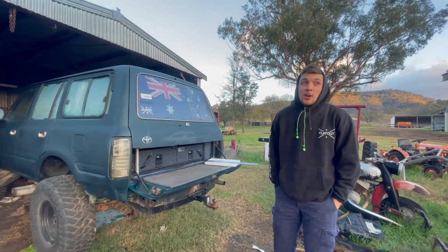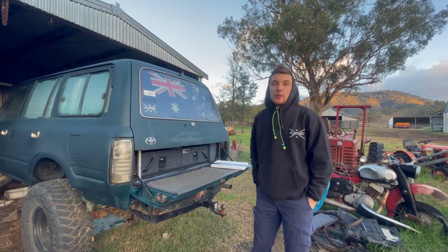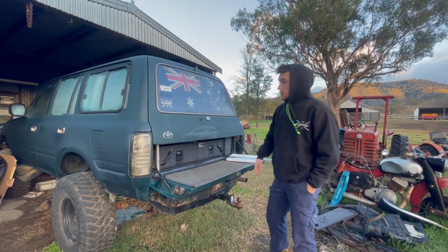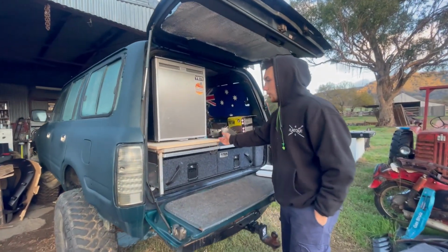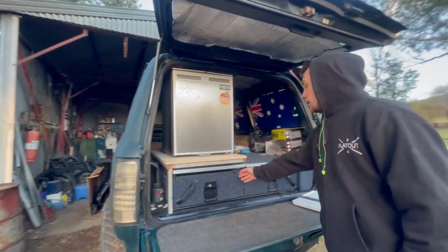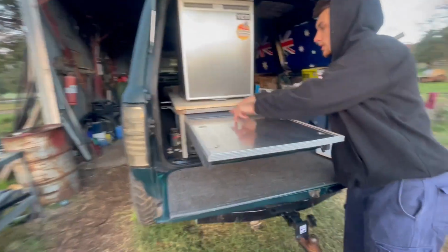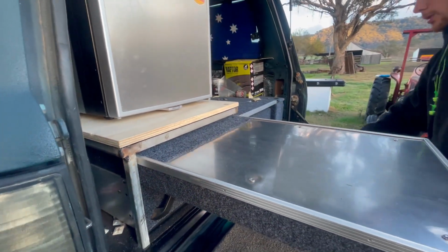Okay, it's really bloody cold out here, but we're back out here, getting a couple hours in before we go on a bit of a camping adventure up the top, so we're gonna freeze. But I've come out because a whole heap of parts are showing up, and we went to Bunnings, and I bought the big timber. I've got to trim it up so it sits in flush with that, but that's roughly how it'll be. There's a little bench there, and then this will be across there like that, to define staying on the carpet, like that. The timber will also be carpeted as well.